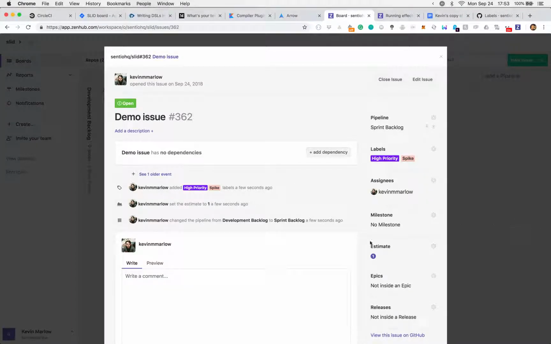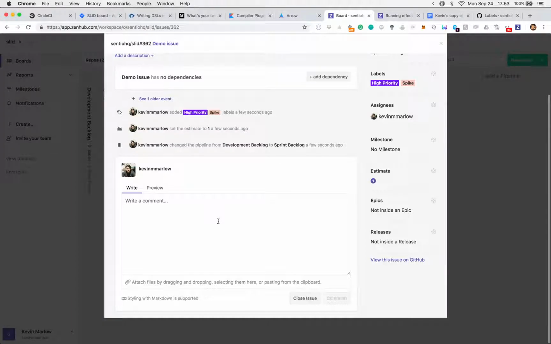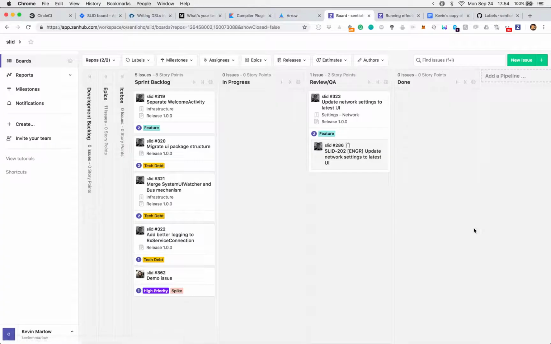Okay, so I've created the issue. This is actually a wrapper around GitHub issues. This is actually a GitHub issue now. You can see comments. You can even add and drag and drop images if you want. We can get really creative here. Basically now you can see it right in the sprint backlog. High priority spikes. So this is research. Spike is research. Let's go drag this in progress. That's it. So now you can see that this is in progress.